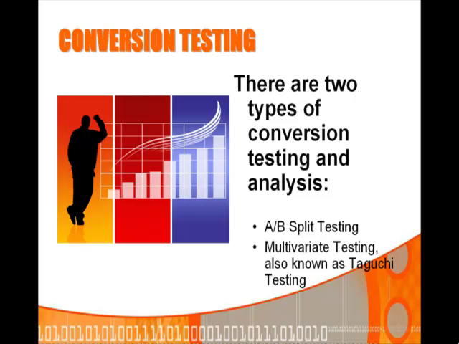But the challenge is that you can only test one element at a time. If you test more than one, you won't be able to tell which element contributed to the changes in results. For example, one might typically test 2 different headlines on a landing page. One would outperform the other, and you'll know which one is the top performing headline. But if you had 2 different headlines and 2 different prices, you wouldn't be able to determine which element or combination or variations of those elements made the actual difference.